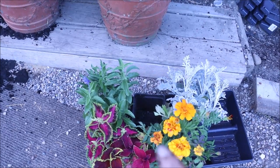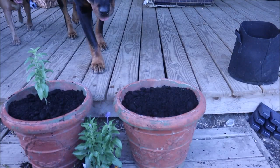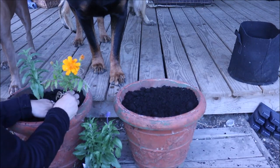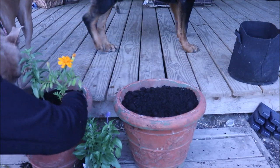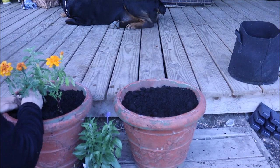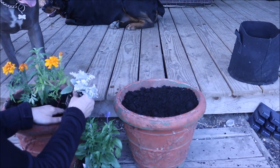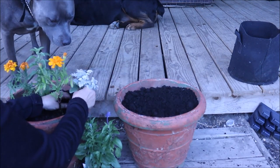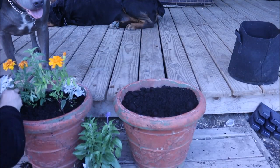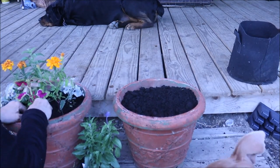I always like a good traditional pot, and this is what we used to call the traditional combo pot back when I worked at a garden center a long time ago. Traditionally, it would have some red geraniums and a big spike in the middle. I don't have those, so this is my take on a more traditional combo pot. I'm putting these next to the back step, and I'm going to enjoy the combination that I do have, which is salvia, marigold, Dusty Miller, and some bicolor coleus.